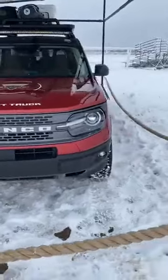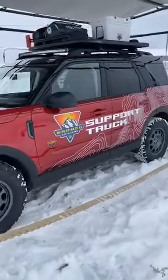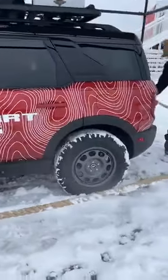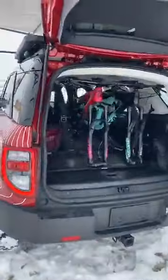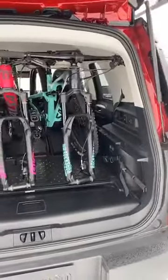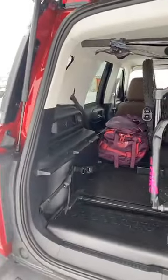Yeah, I think it's bigger than expected. It's not terribly smaller than the new Bronco. You know, it's a little lower. All right, thank you. See, if I was a Chevy guy, we'd make fun of having to carry extra vehicles, right? But no, this is awesome. It fits in there nice.